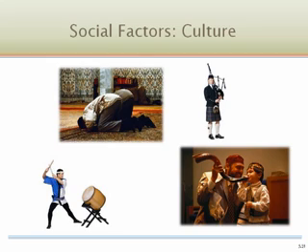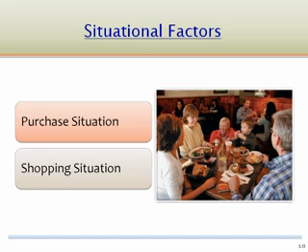Culture is defined as the shared meanings, beliefs, morals, values, and customs of a group of people. Like reference groups, cultures influence consumer behavior. Situational factors are factors specific to the situation that override or at least influence psychological and social issues. These situational factors are related to the purchase and shopping situation as well as to the temporal state, as illustrated in this slide.